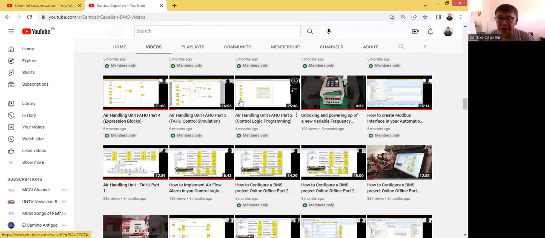The main intention is to help new engineers. I keep on reiterating that these are for beginners. Just to give you an idea, when I was new in BMS, I tried to learn all these things by myself. I am self-taught in this field. During my time, it was very hard to find the information. But nowadays, almost all the information is available on the internet. All you need to do is watch the tutorial. So I'm joining this bandwagon.